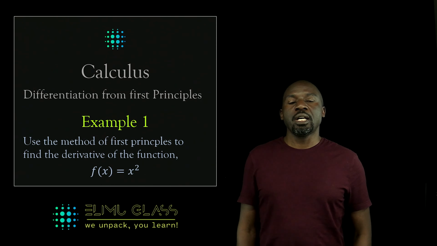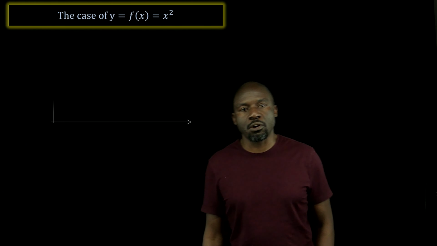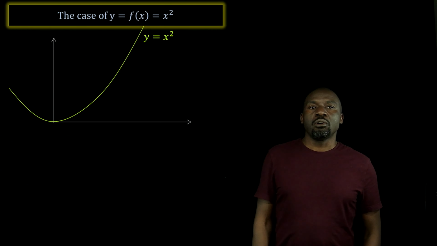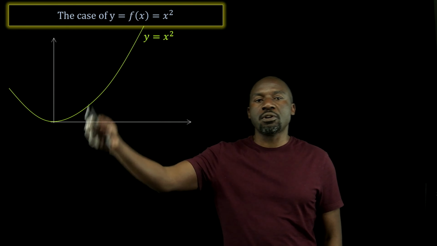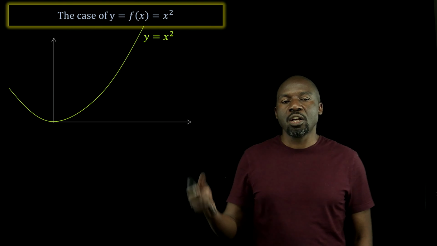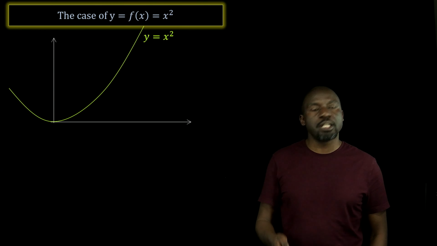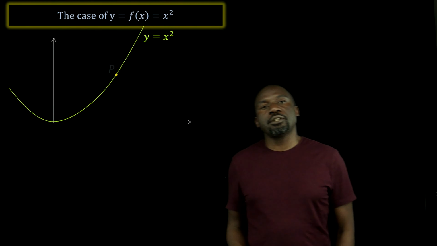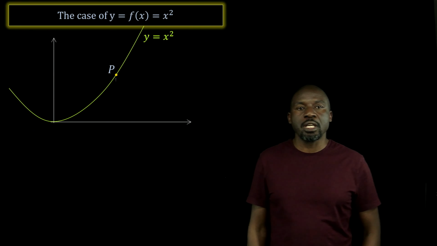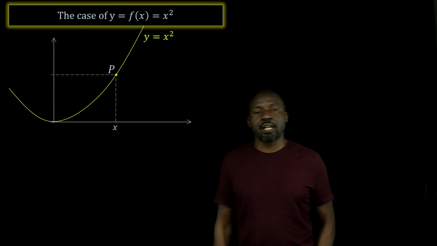What you need to remember is that you're going to pick a random point on a curve. So let's draw a line. This is the graph of y is x squared, looks a bit like this, but we don't need to know how the graph looks. It doesn't matter, we only need to pick a point on a line. So I could have drawn any line here and it would work just fine. And then what we need to do is to pick a point on that line, let's call it point P, and look for the x coordinate and the y coordinate for that point.